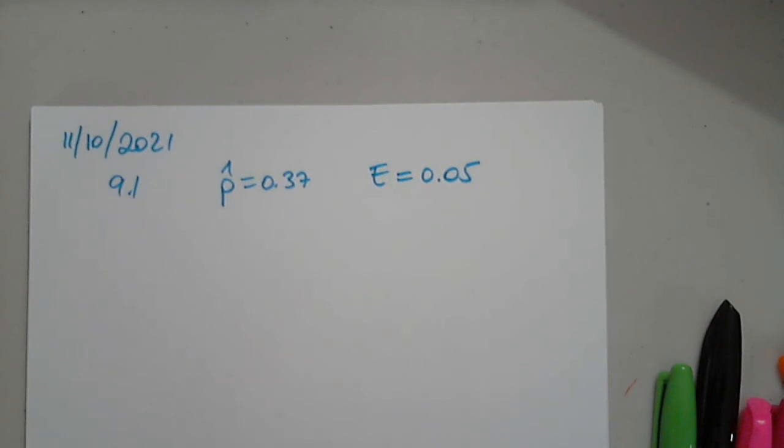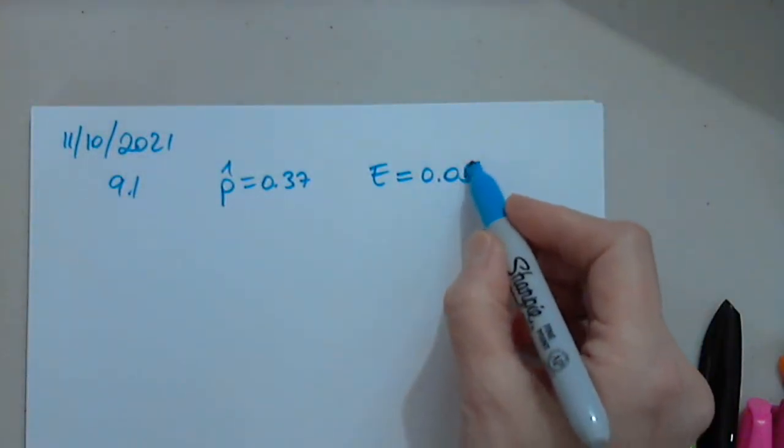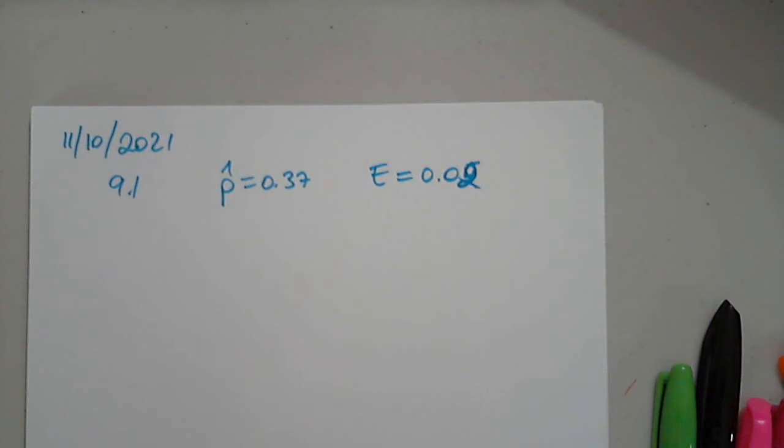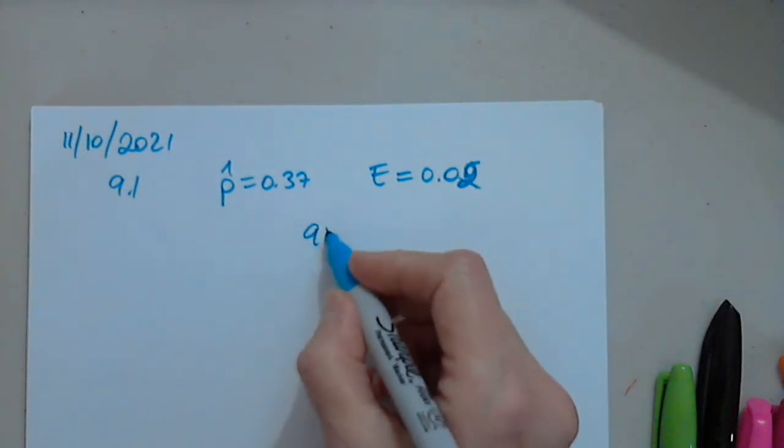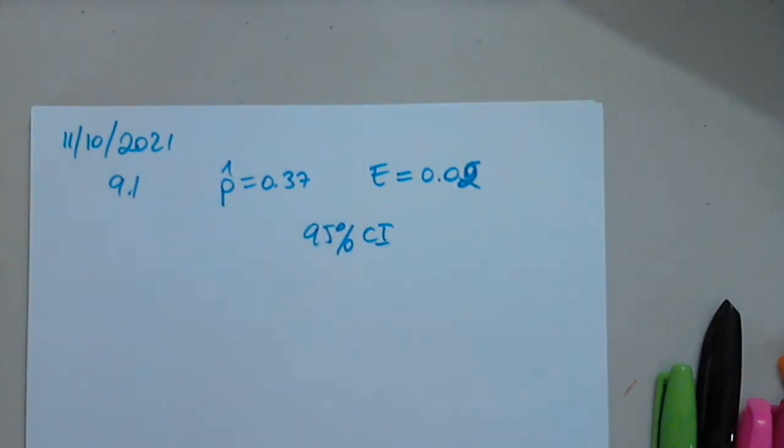For me, it was 2%. Okay, then I'm going to change it to 0.02. And the estimate was made with, did you have 96%? Mine was 95%. 95% confidence level. Okay, at least how many people were surveyed? Okay, perfect.